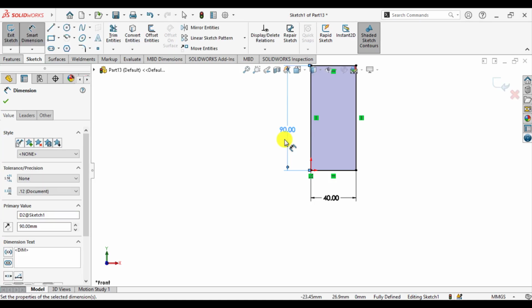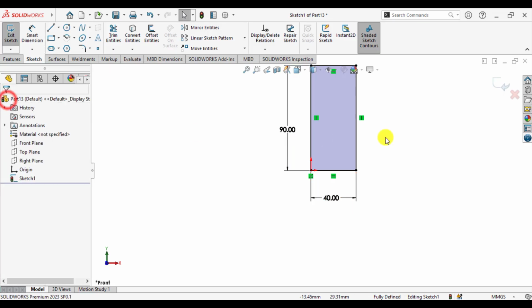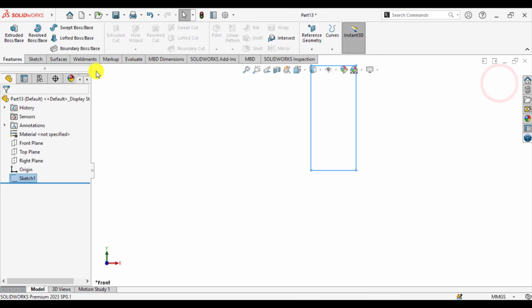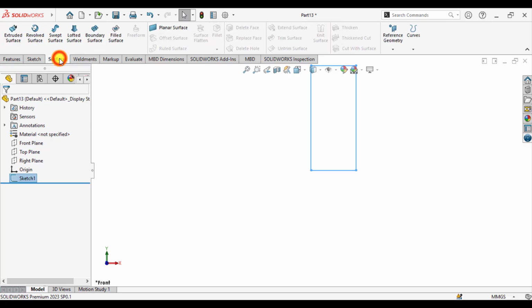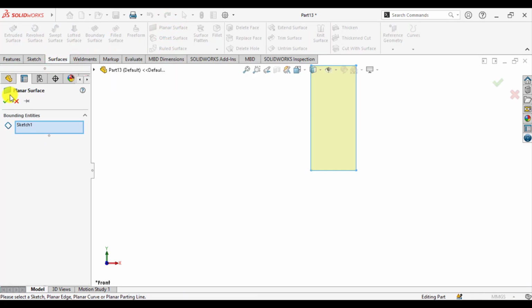So the length of the single wall, that is for aluminum material, is 40 millimeter and its height is 90. Exit from sketch now and go to the surface module and create a planar surface.